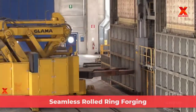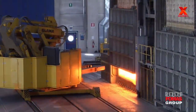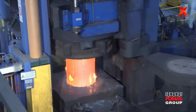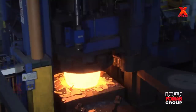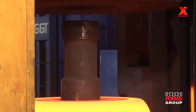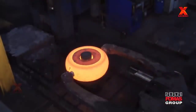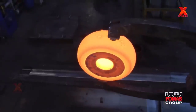Seamless round ring forging. The production of seamless forged rings is often performed by a process called ring rolling on rolling mills. Rough forging a heated billet between flat dies to the maximum diameter dimensions, then upset to achieve structural integrity and directional grain flow. The workpiece is punched, then pierced to achieve the starting donut shape needed for the ring rolling process. The completed preform is ready for placement on the ring mill for rolling.